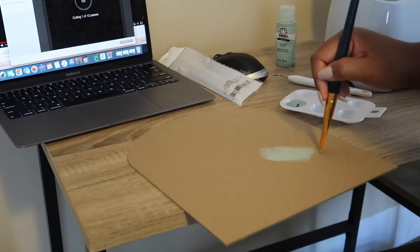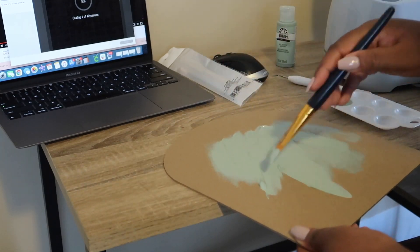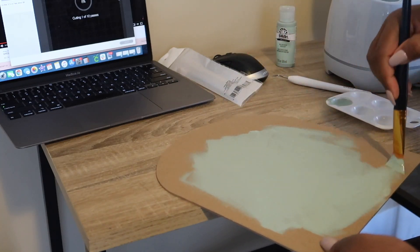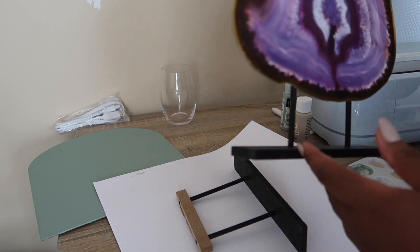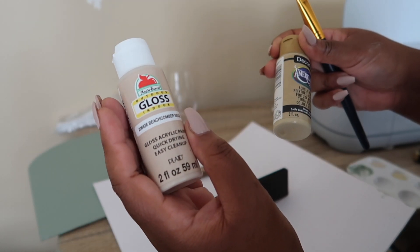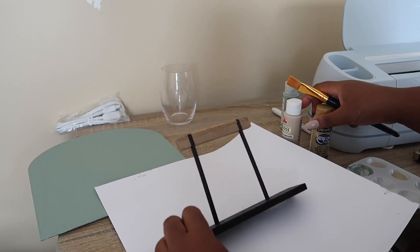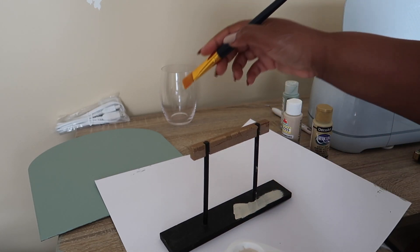Here I am just painting the chipboard. I picked the mint paint up from Joann's and I just gave it about two coats. The chipboard took the paint really well to give it the overall color I'm looking for. So I'm using this stand here — I bought two of them. I have beach comer beige from Walmart and desert sand, and I'm going to paint the base and the poles so that I can use that on the backing.